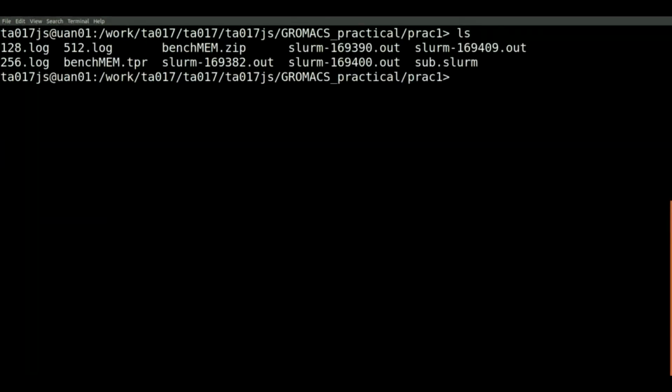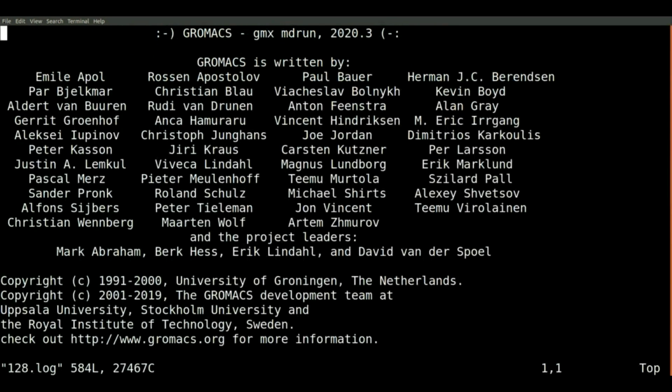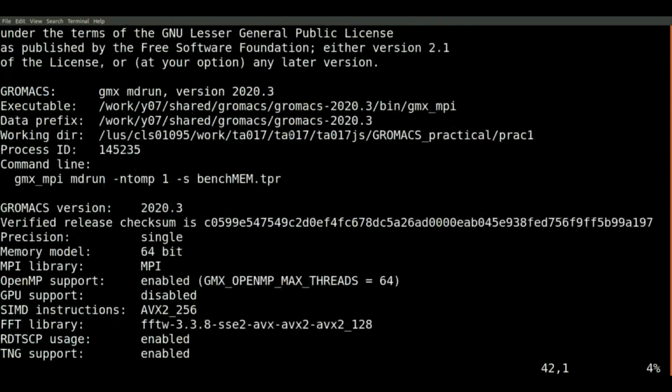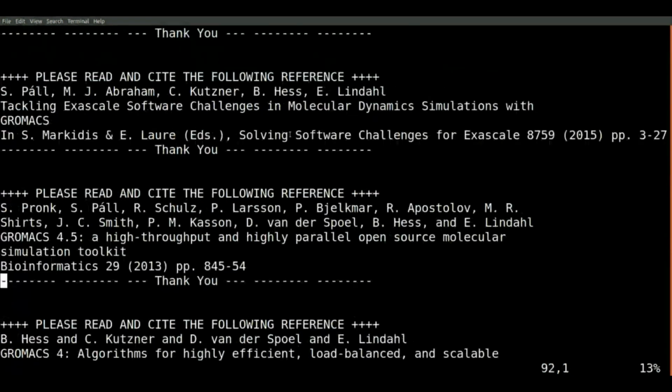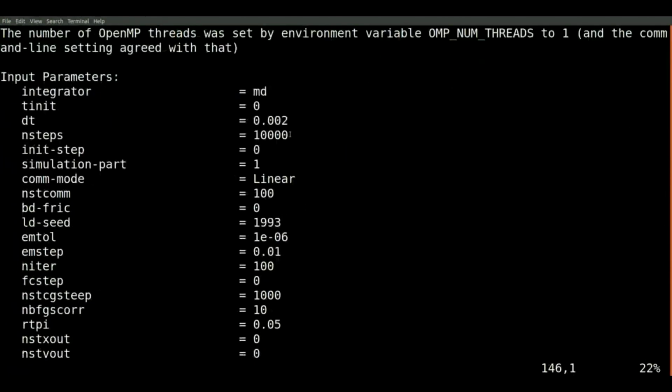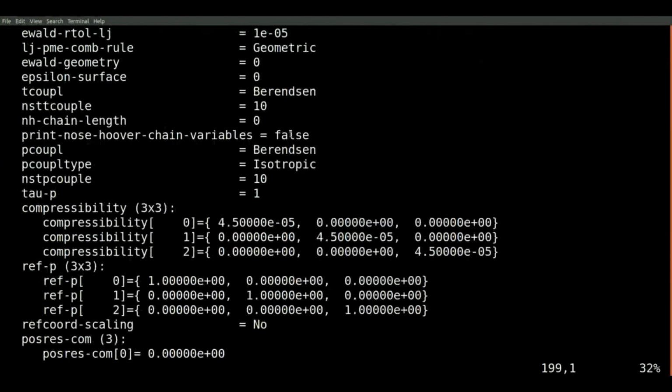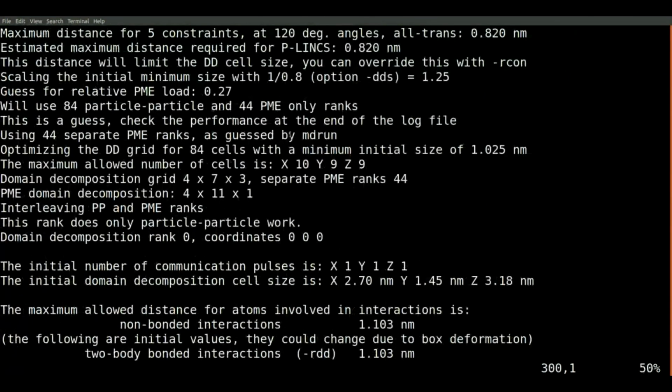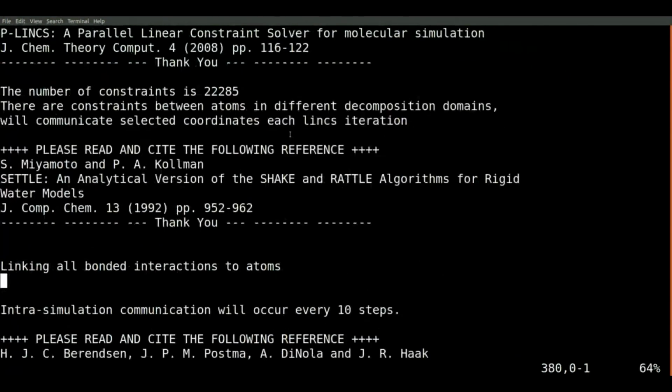When you run GROMACS, one of the files that gets output is a file called md.log. I've moved them to like the number of processor core counts. If you look at md.log, you get the output, which tells you who's written and taken part in GROMACS, copyright information, lots of information about how it's split up, what you should cite, what inputs you're currently using, and then information about your run.